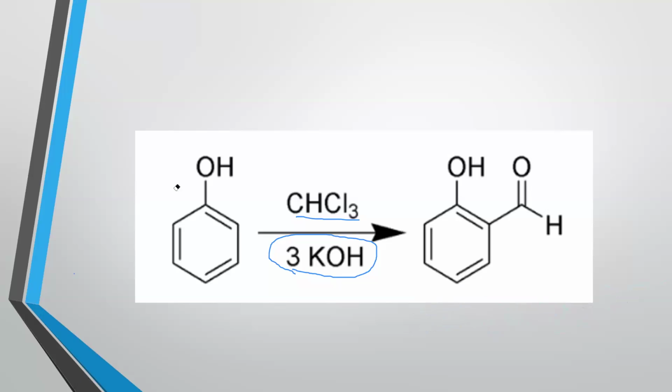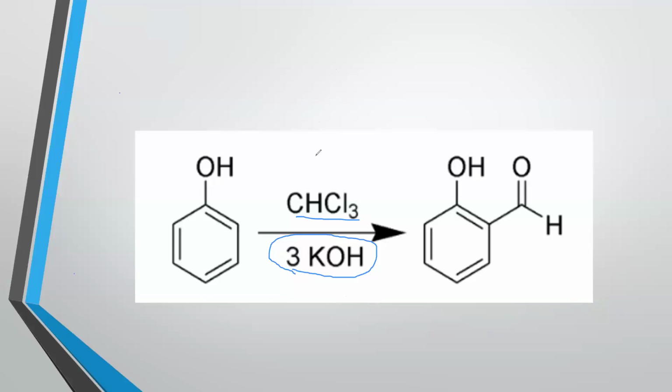And one more thing, in the Reimer-Tiemann reaction, there is one intermediate formed. Does anyone know the name of that intermediate? They also ask questions on this. Carbene, yes, very good. And which specific carbene, whether it's trichloro or dichlorocarbene? Yes, it's a dichlorocarbene. So in the Reimer-Tiemann reaction, the intermediate dichlorocarbene is formed.